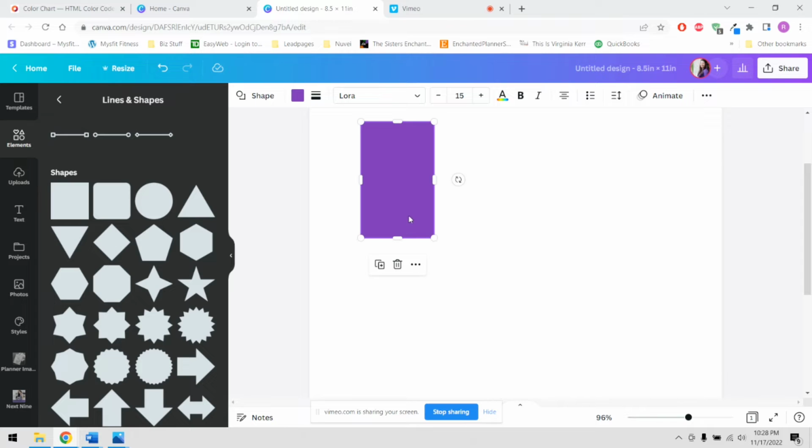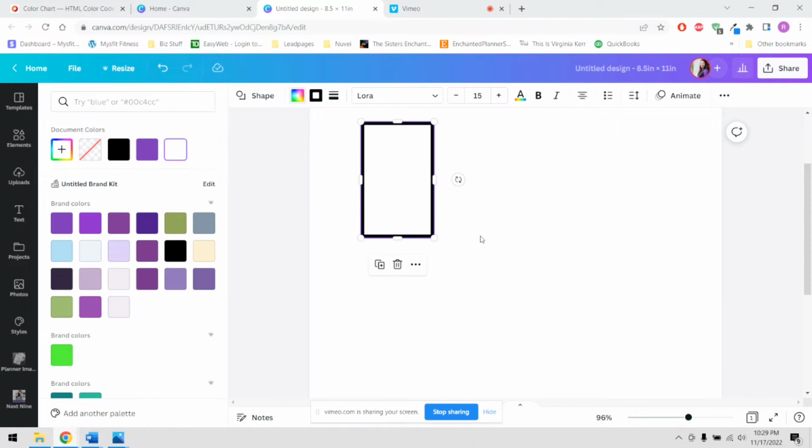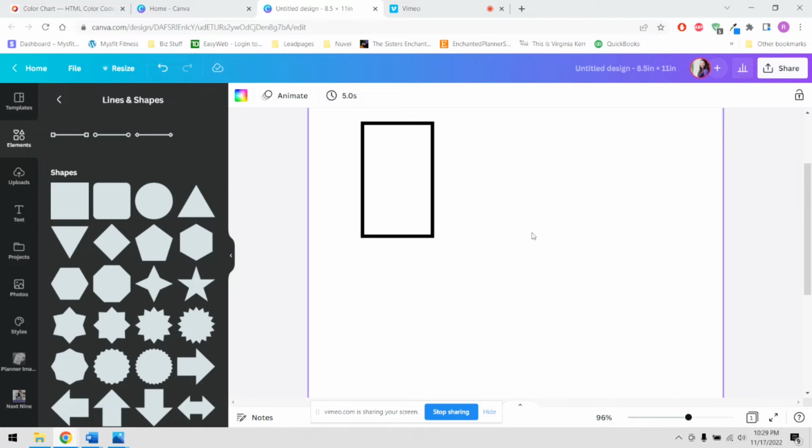Okay. Coming up here, you'll see shape, the main color of the box, and then there's this, which is the border style. We do not want to play around in here. You can, but for sense and purpose today, we're going to work with a solid border, but I do want to change the border weight to about a 7. And then you're going to come over here and change the color to the inside to white. Now you have your simple, basic box.